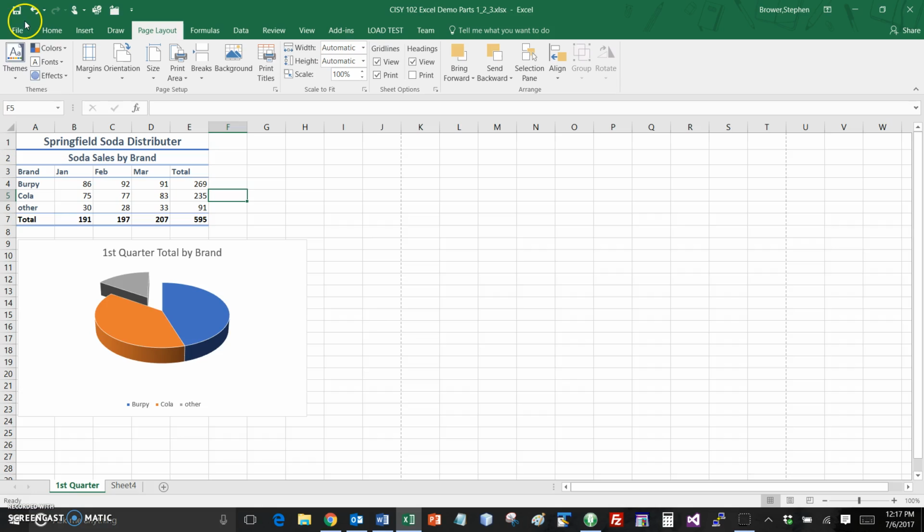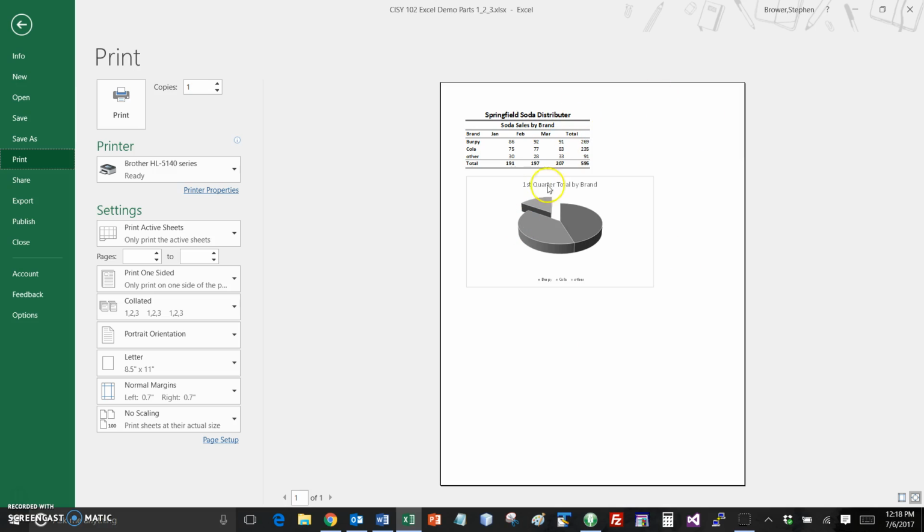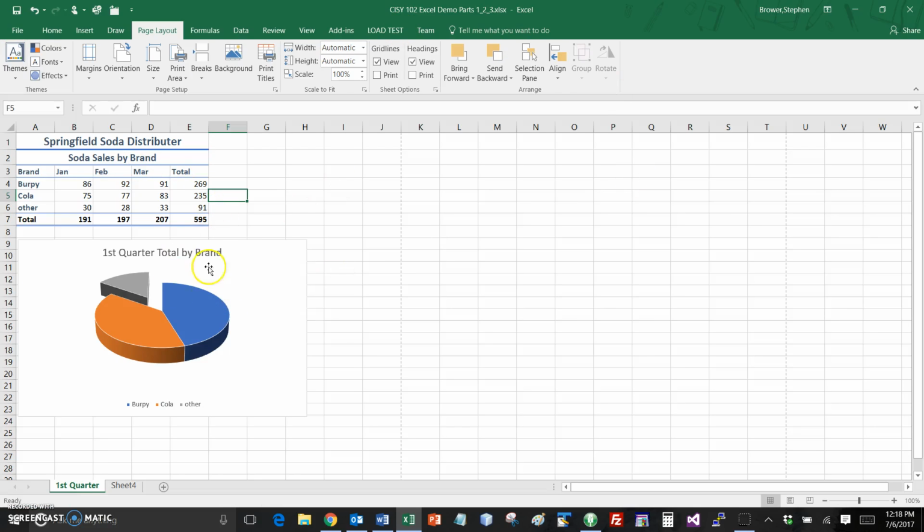I'm sorry, let me back up. We already saw the rows and columns. We saw the active cells that were there. And when this was not checked and I went to print, we did not see those come out. So one thing is that the grid lines are something we can control, whether they come out on the printout.